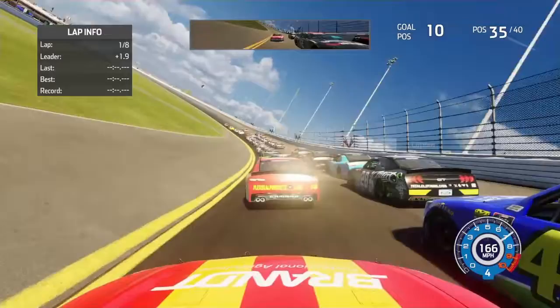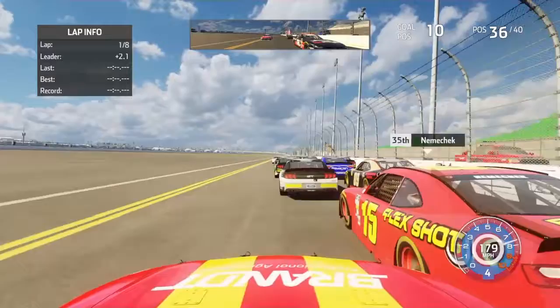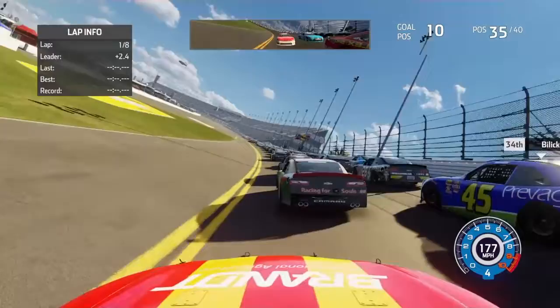Need you to stay on the bottom right here. Inside lane checked up. Car on the outside now. Oh, are we three wide? Yep, we're three wide. Car outside, hold your line here. Hold the wheel. Stay low. Over Shepherd, so I've got the door, so I should clear. Alright, careful now.